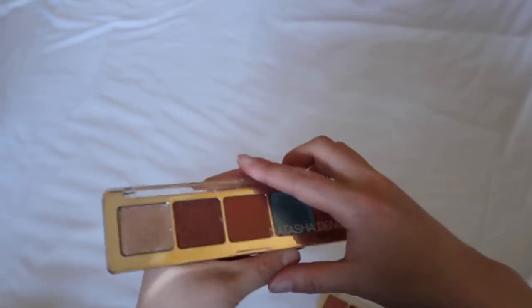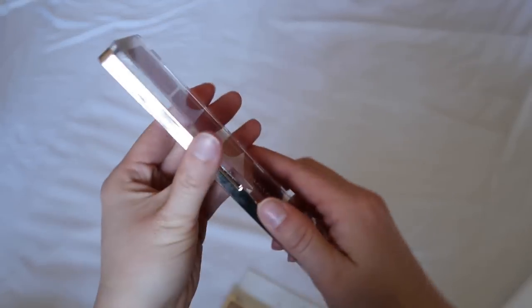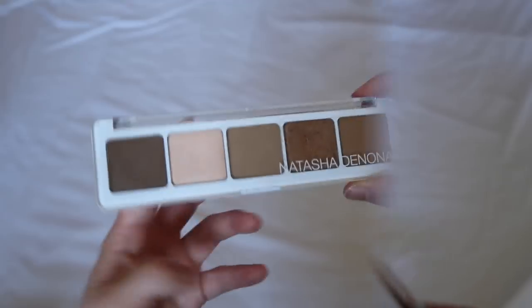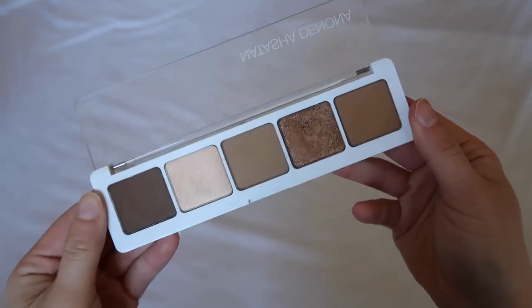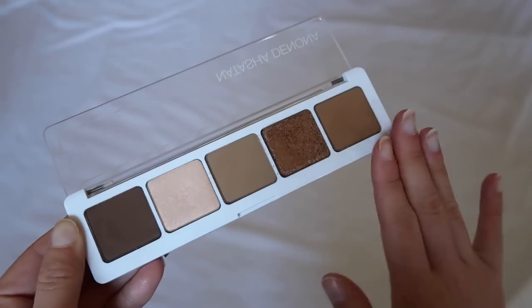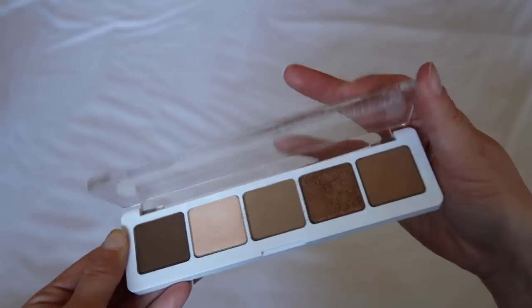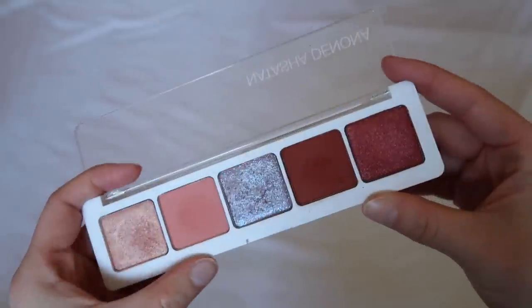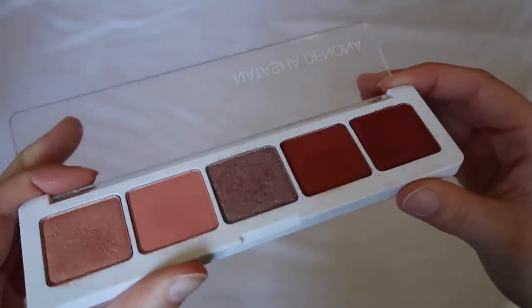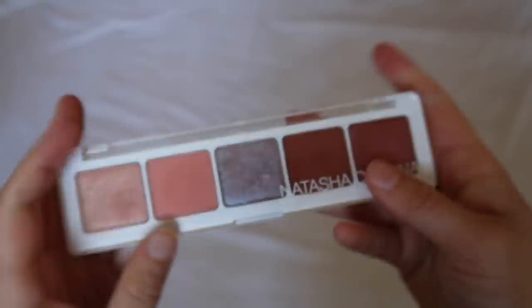These two came out in a holiday collection a couple of years ago — the Aries palette and the Joya palette. These are one of her best releases, most definitely, and one of her best collections. Both were spectacular. Then the Camel palette — it's so popular for a reason. It just has every color you need and is great for travel. If you're a neutral lover, you'll really love this one. And then the Coral palette — I kind of forgot I had this one. I did do a review and liked it, but it's fallen behind others.